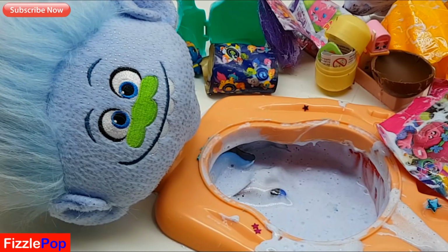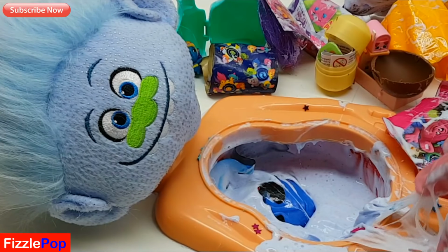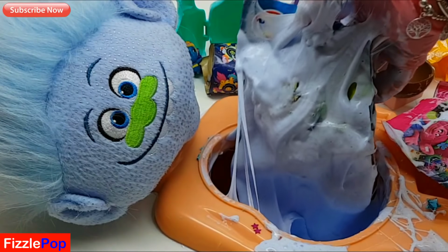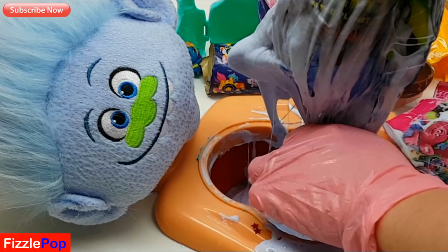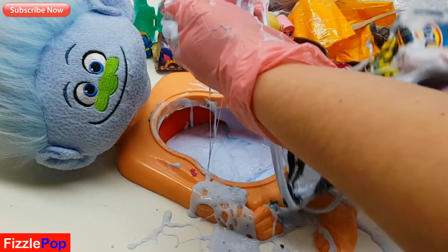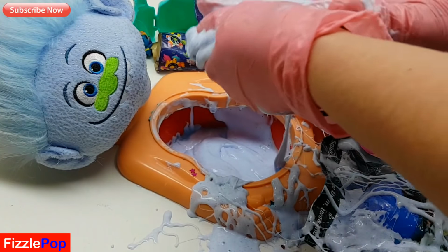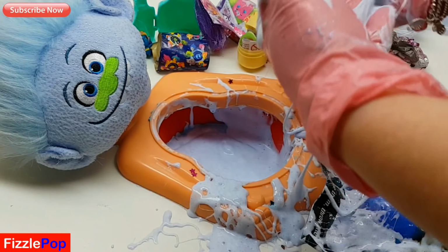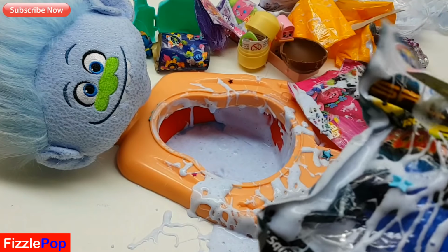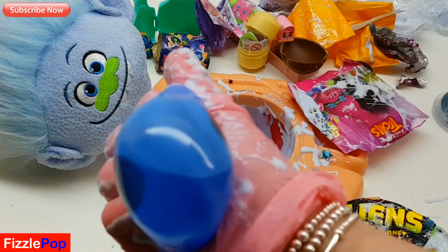Now, guys, let's see if there's anything else going on inside. Oh, what is that? Can anyone see? What is it? I think it's an alien! Oh no! Guy Diamond, what are you eating aliens for? Oh no. Take off some of this disgusting slime that Guy Diamond thought was fun to eat. Sparkling slime though, so it's not too bad, is it, guys? Let's cut this open, see what it is. Oh, look. It's a little squishy alien.